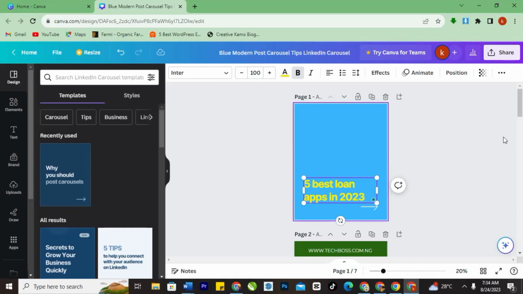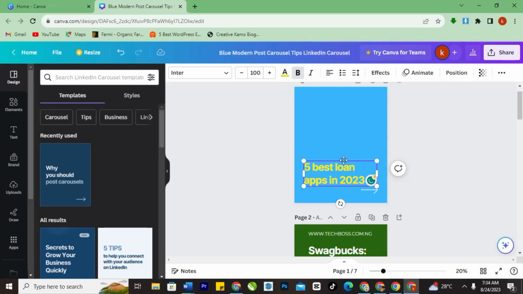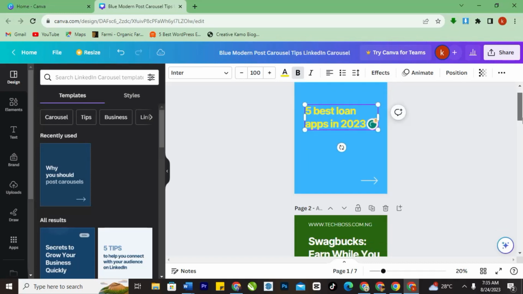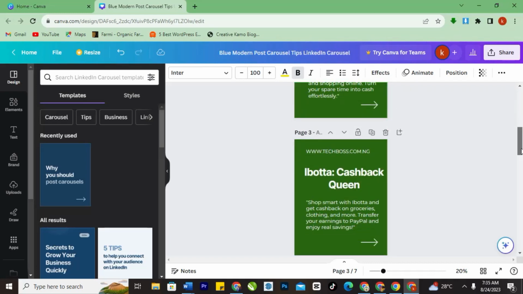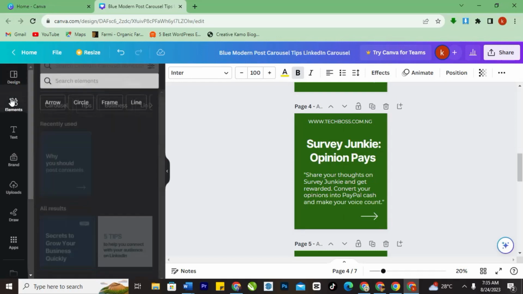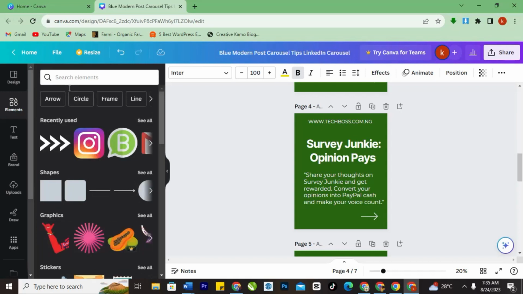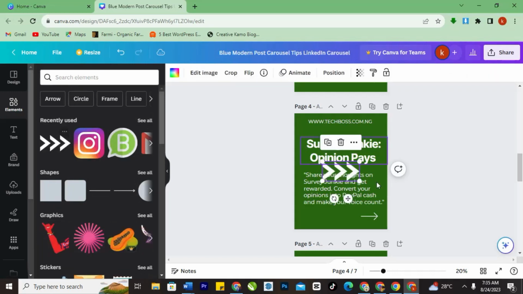It depends on what you want to write and the information you want to give your audience, your followers. You just create your content, you click the arrow, you can search for arrows for them to swipe to the left to keep following your content. Because if you are creating Instagram slides, you need to create like 5 or 6, so that they keep on sliding.